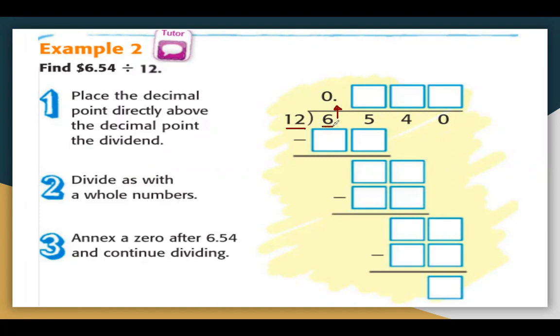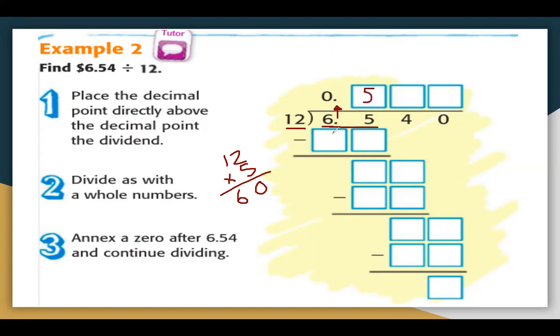Okay, so first I ask myself, can 12 fit into 6? Nope, because 6 is a smaller number, which is why they started with a 0. So then I'm going to look at 12 into 65. Now, if you have a 12's times table, you'd be able to figure this out. If you don't, then you can use our strategy of trial and error. I know that 12 times 5 would give me my 60. Can't get any closer than that. I'm trying to get 65.